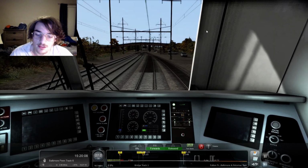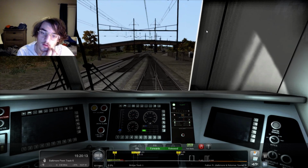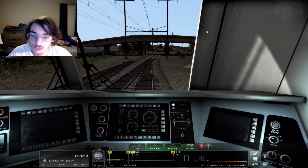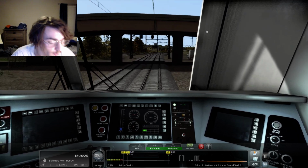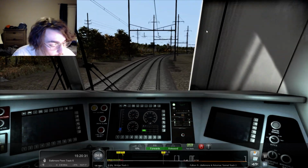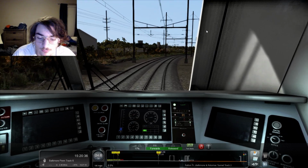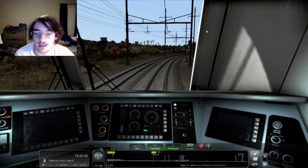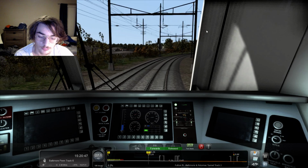Alright, so then we will report that to CETC 1, which is our dispatcher. Let them know that that signal is out. Our cab's still at clear and 30. That curve at Fulton, it's 40. It's supposed to be 45, but that's for trains with tilt active. We don't have tilt active, so that's A, but we're B speed. So we'll just stay at 30.